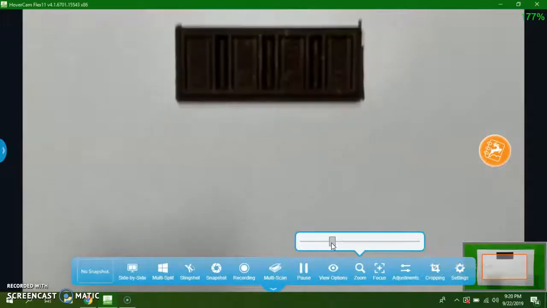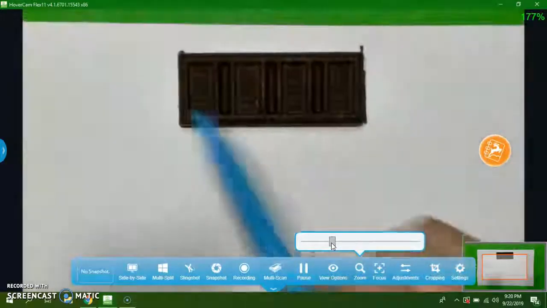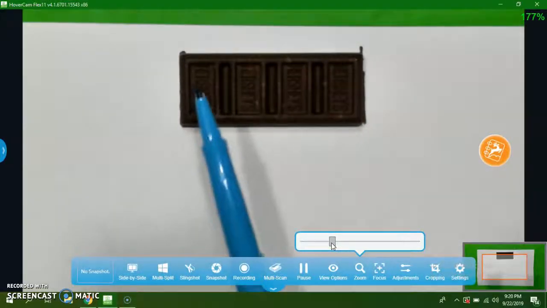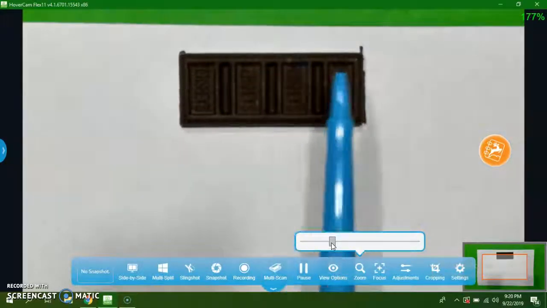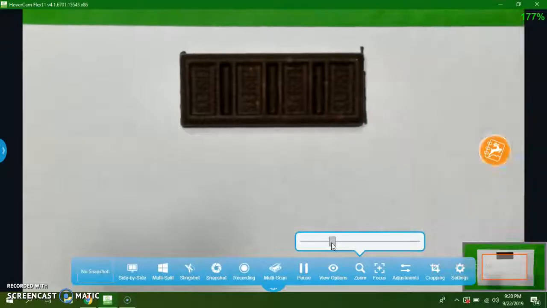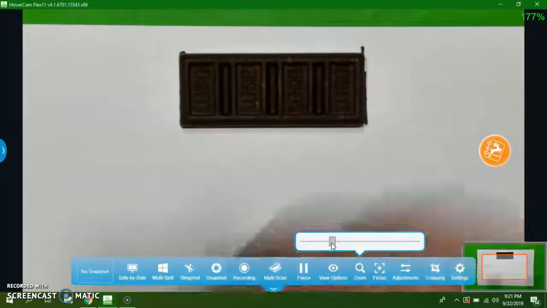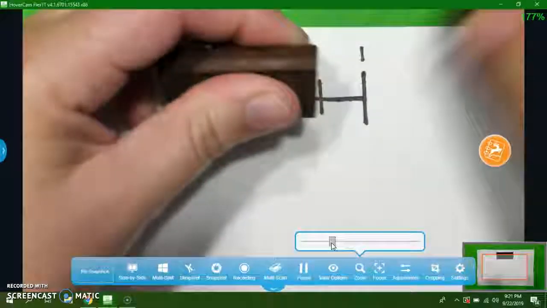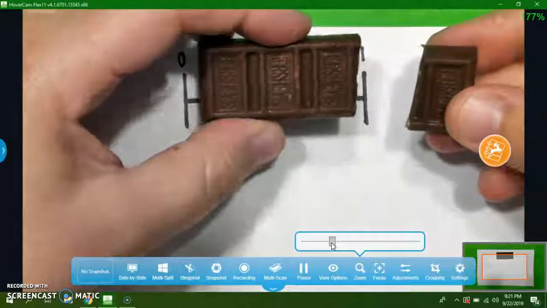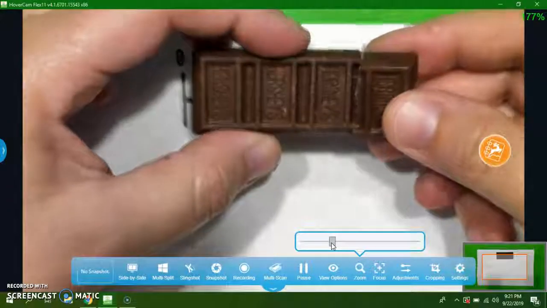So we have the whole bar, and then we can very easily see it's broken into something less than a whole. It's broken into 1, 2, 3, 4 pieces. So if we were thinking about fractions, we could very easily talk about breaking off one of these 4 pieces, and then we would have 1/4, and we'd have 3/4, and we know that together they make a whole.